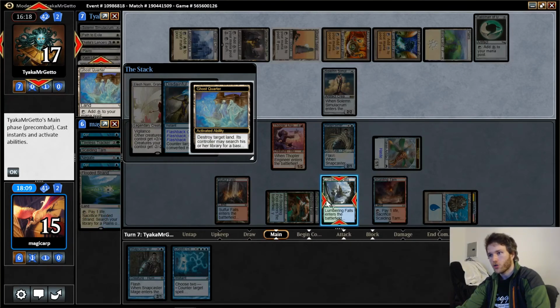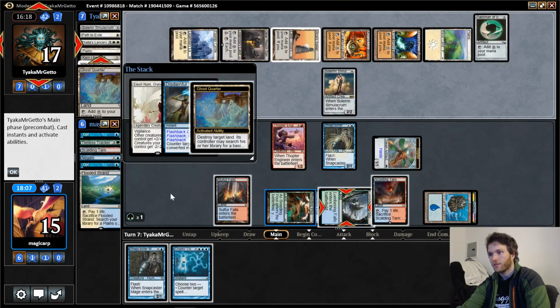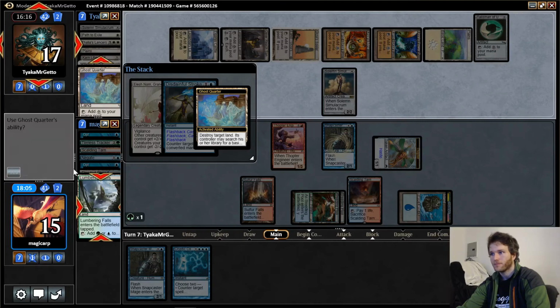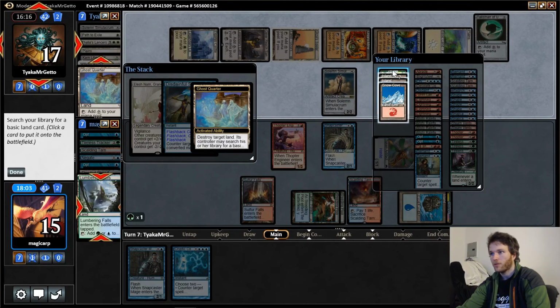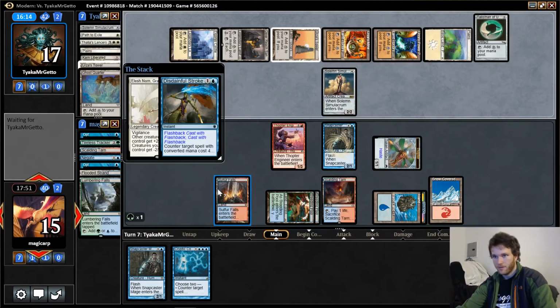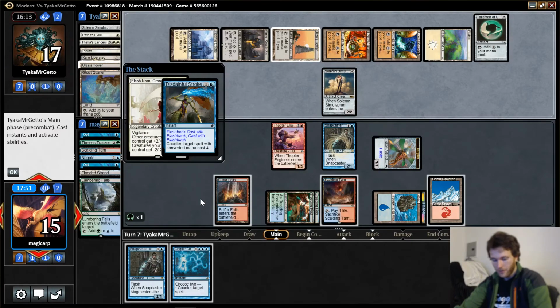Ghost Quarter, sure. I guess I could have seen that coming. Tap green to make him think. We also get green to make them think? Nah. There's no way they're running anything that messes with my basics, right? I guess we'll just get red since we have like infinite other manas.